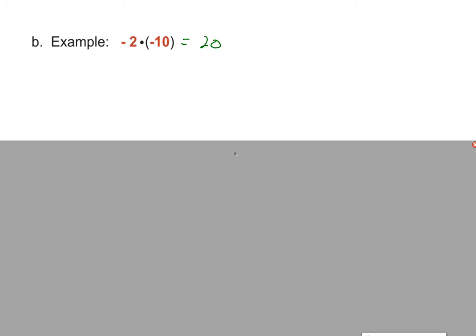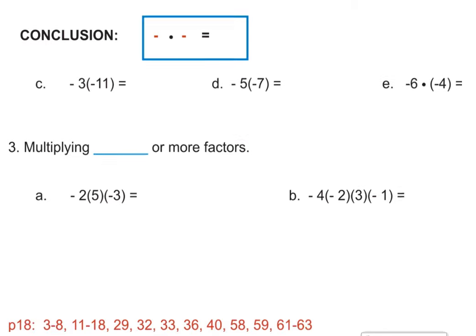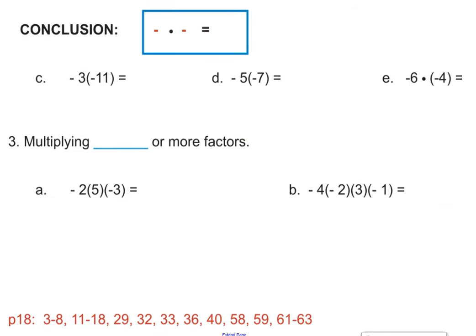Okay, so boil that down. And we're going to say this. Any negative times a negative is a... By the way, we did that the other day with 2 minuses in a row, didn't we? And now we're doing it in multiplying of numbers. Now look, you have to remember that a negative times a negative is a positive.